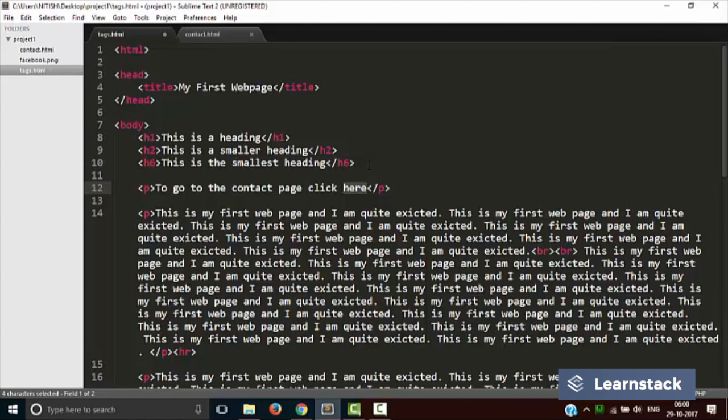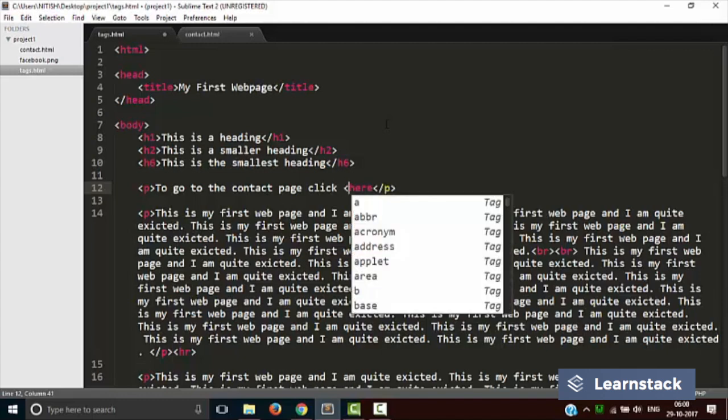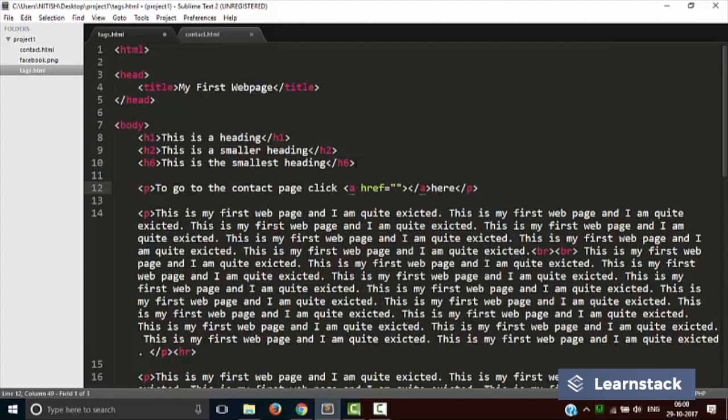So how do we do that? What we do is we create a hyperlink over the word here. To create a hyperlink, we use an HTML tag called A, or anchor tag. Once you click enter, this is what appears. This is how an anchor tag looks.